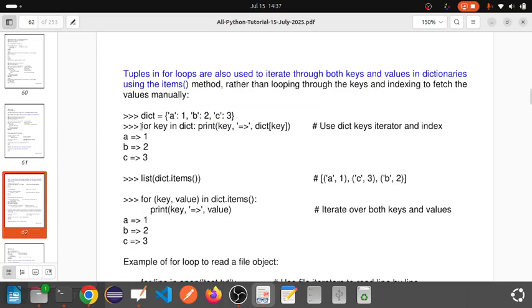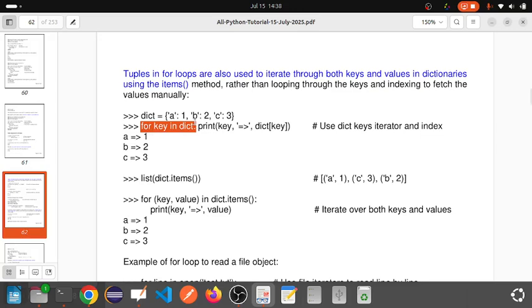When I run this for loop, for key in dict, you see whenever I just use the in operator with any dictionary, it means its key will be extracted and assigned to this key variable.